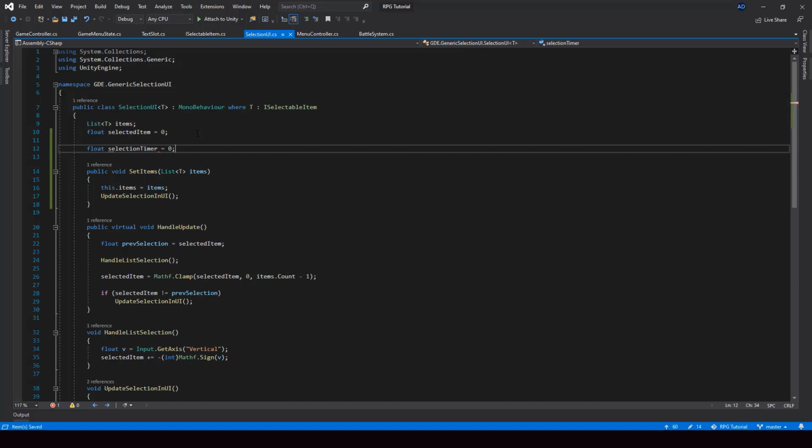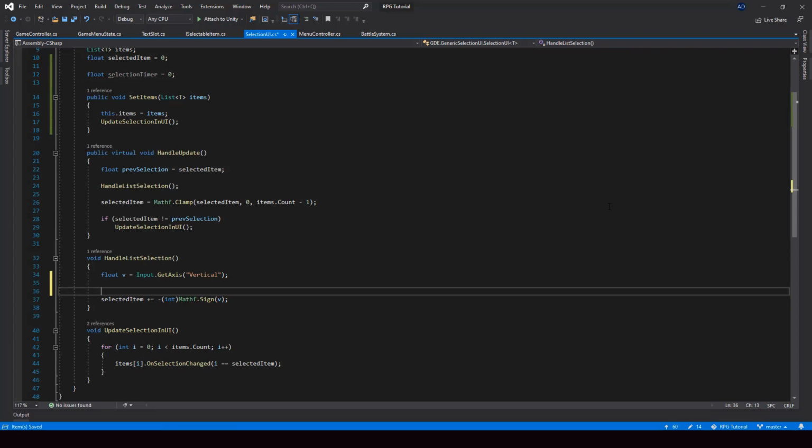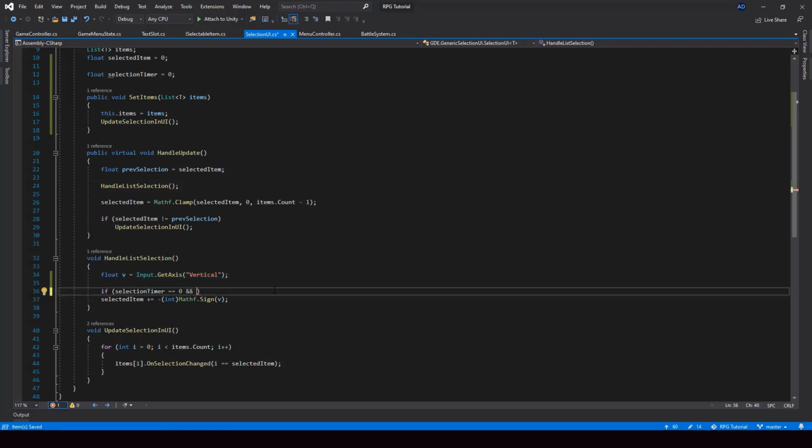Okay, I'll set it to 0 by default, and I'll only update the selected item if the selection timer is equal to 0, and if there is some value in the vertical input. So we can check that by taking the absolute value of the vertical input, and we can check if it's greater than 0, or we can even check if it's greater than a small value like 0.2.